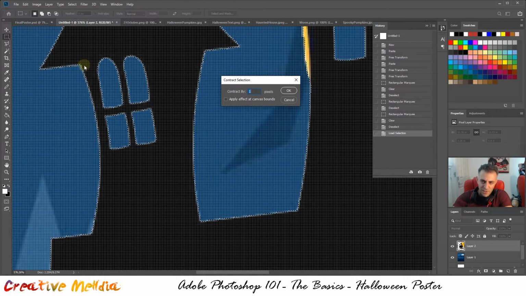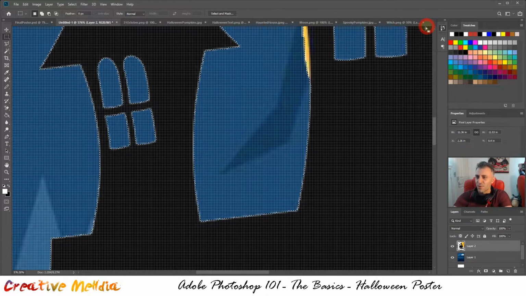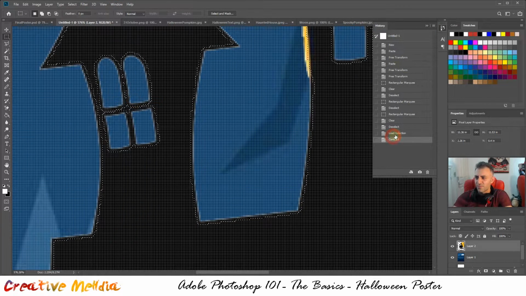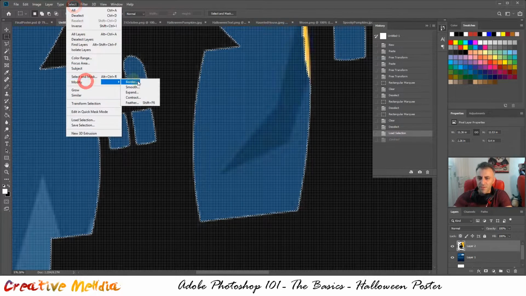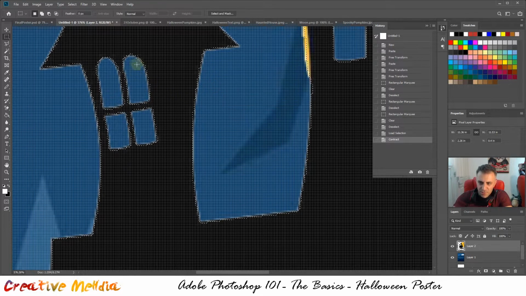So if I zoom in, I know it's a couple of pixels I need to get rid of. I'm going to try it with 2 pixels first. That's a bit too much. So I'm going to go back in my history. If the history is not there, history will allow you to go back and forth, by the way. Go to Window, History, go back. Let's change that to 1. Select, modify, contract by 1 pixel. Look what happens. It will select all of that.